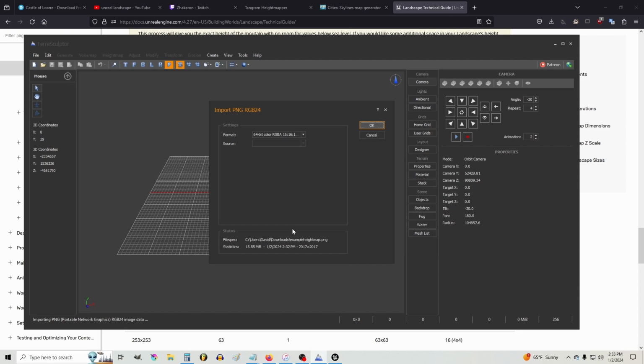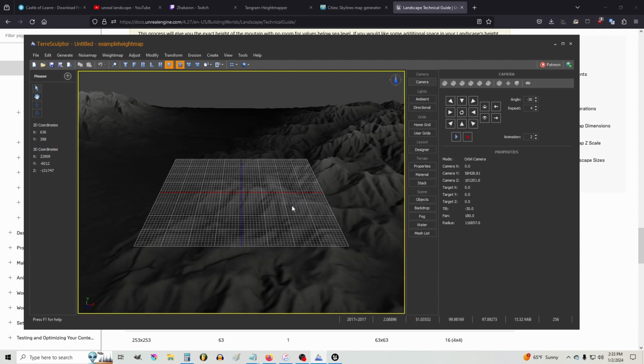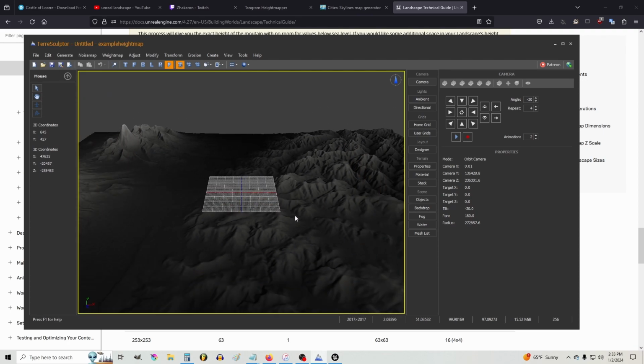This is why we're doing it in TerreSculptor, because in GIMP and also in Photoshop, you really have problems converting an image to 16-bit, which is the resolution for a height map. That's the data that we need for a height map, so 16-bit. So both GIMP and Photoshop have problems with 16-bit. So once you load it in, it's going to tell you the specs. Even though we just saved it as 16-bit, here it says 64-bit. So press OK, whatever. And this is the image that we just edited in GIMP.